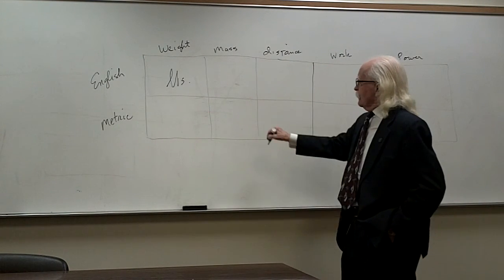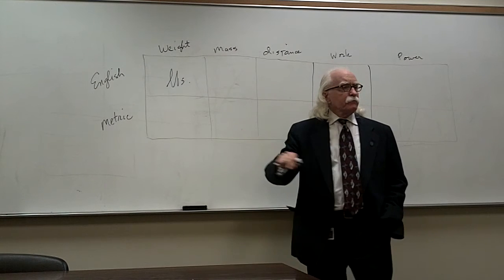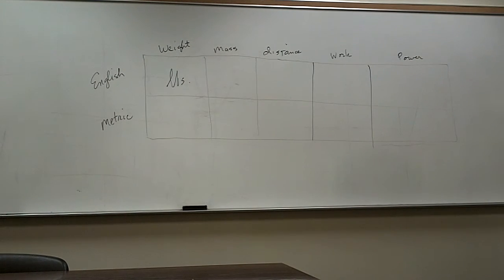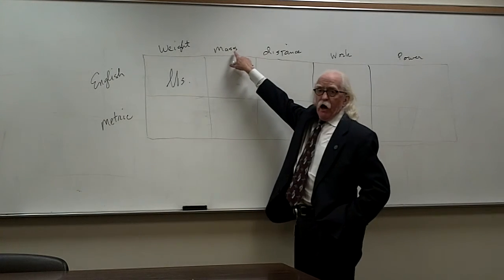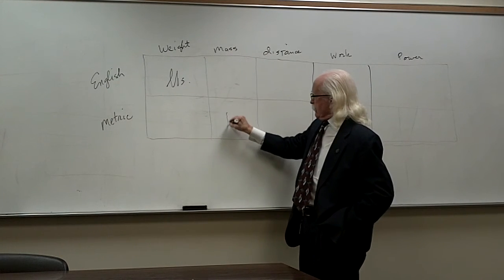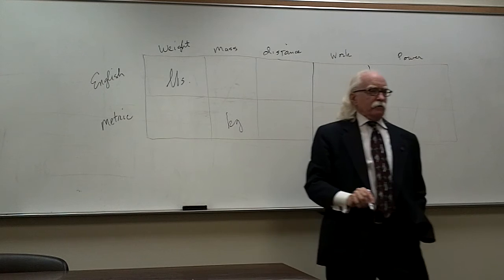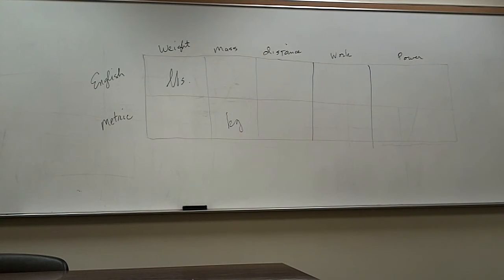Let's just fill out the ones we do know. Let me tell you this. Don't you forget this. The measure of the mass of an object in the metric system is a kilogram. Don't you ever dare say that something weighs so many kilograms, because Hollywood has already messed you up enough.